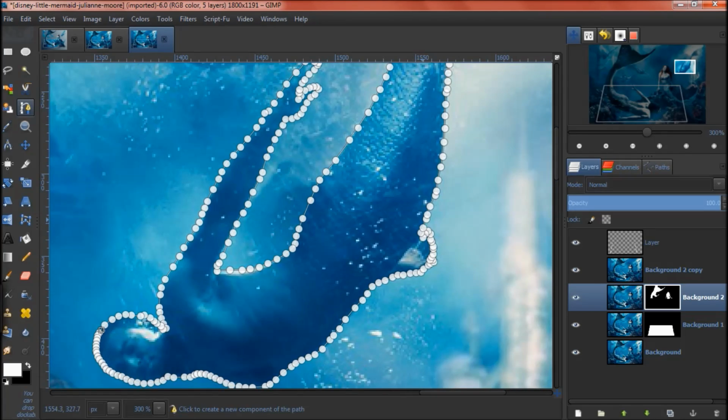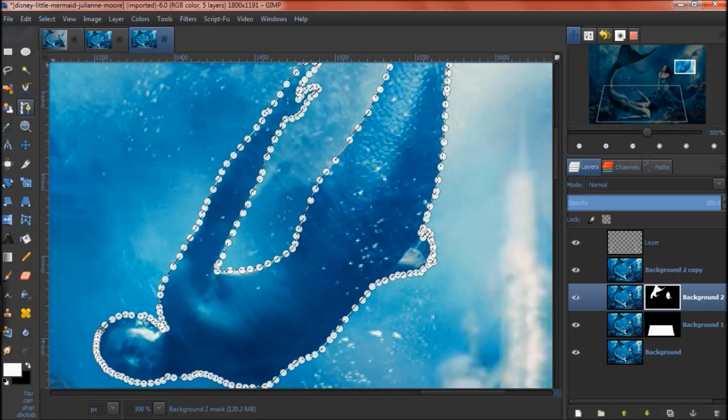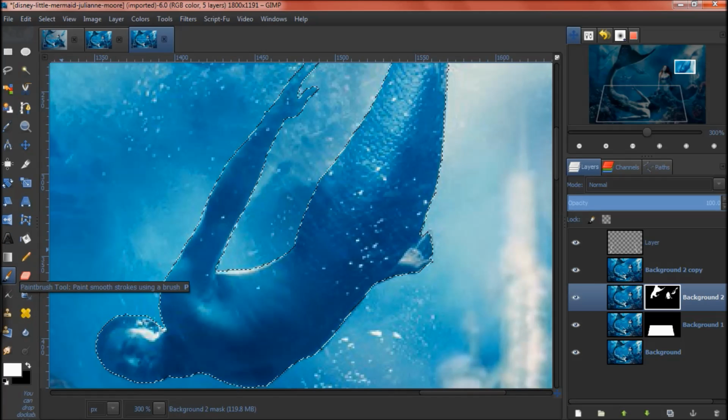I went ahead and made a selection around this guy, so we want to go to select, and then from path, and then we want to go feather, and then 1 pixel, and you could go ahead and fill it in with the brush tool, or I have the shortcut set to fill it in. If your foreground is white, you just press Control and then Backspace, and then it fills it in. But if it doesn't, then you'll want to click on your brush and then fill it in with white, and it will fill it in.